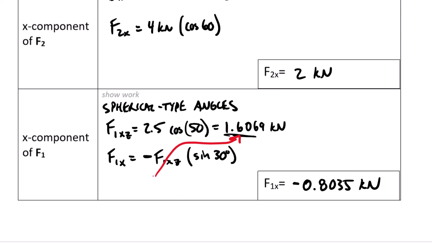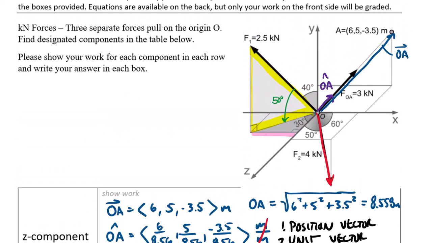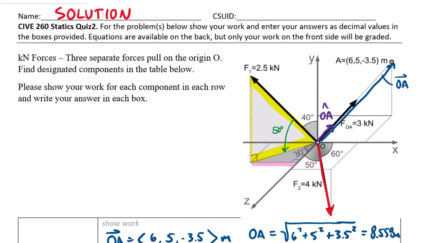Notice all the terms have units of kilonewtons. If you used newtons, that was fine as long as you had the equivalent numerical value, and we carried things out enough to have within about one percent accuracy. Three different techniques, three different computations. This is a fairly basic quiz. If you struggled with this one, you definitely need to dig in on these three-dimensional information systems because all three of these are different ways to define three-dimensional vectors. We're going to keep building from here, including dot products, cross products, and lots of different computations. Make sure this is a very basic skill. Thanks for your hard work, I appreciate you, hope you're having a great day.